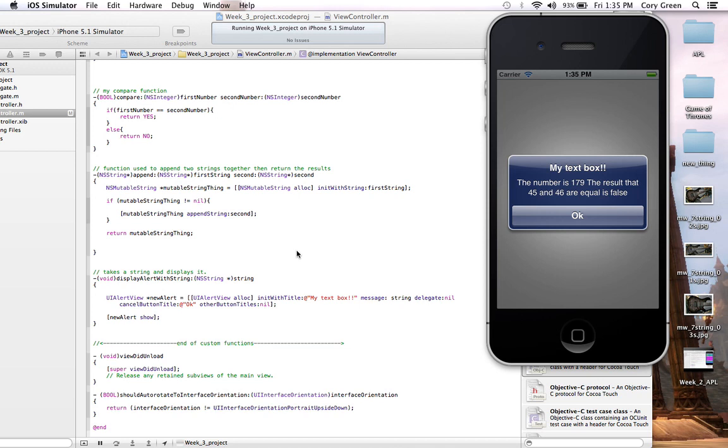List a few things that I need clarified. I think with trial and error, I was able to, for the most part, get everything down, so I don't really have any real questions. I was kind of struggling between NSMutableString and NSString and what their difference is and what should be going on there, but I think I figured it out. Also, NSNumber itself was kind of confusing at first. I didn't know how to use it. I was wondering whether to use a pointer or not, and I just realized that I'm not supposed to use a pointer.